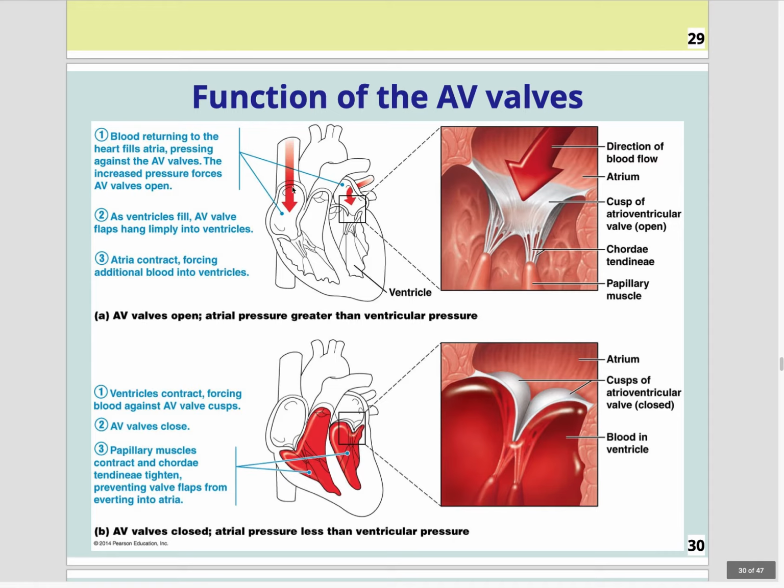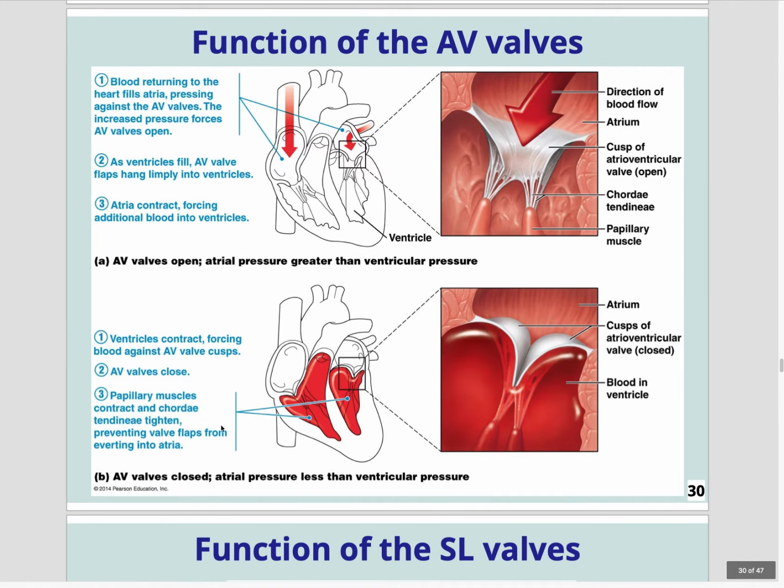Okay. So as you can see, whether it's the tricuspid or the bicuspid valve, the blood builds up in the atria, and the pressure inside the atria starts to rise until that pressure exceeds the pressure inside the ventricles, and that opens up these atrioventricular valves, and then blood starts to fill the ventricles. As the blood starts to fill the ventricles, the pressure inside the ventricles starts to rise. It rises to a point where the pressure inside the ventricle now exceeds the pressure inside the atria. At this point, those valves will close.